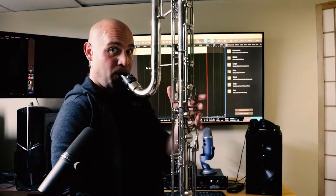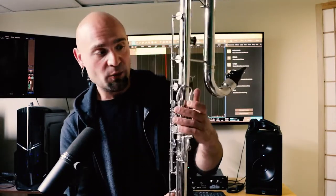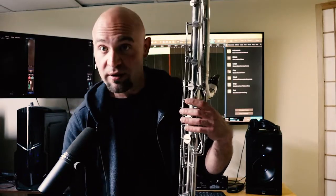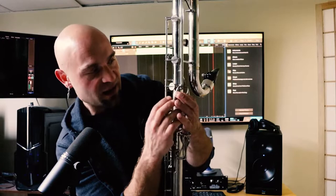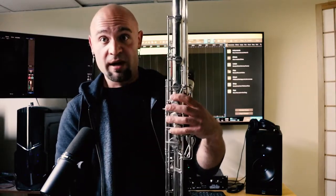So we go C-sharp to D, and the E-flat is the A-flat key. The problem is getting to E after that — there's not a whole lot of fingering charts, and the fingerings on this instrument for E don't always speak. The recommended fingering I always see is just the throat A key. Doesn't want to pop out, doesn't want to speak. Maybe that's a practice thing, or maybe I have to invent a fingering for it.